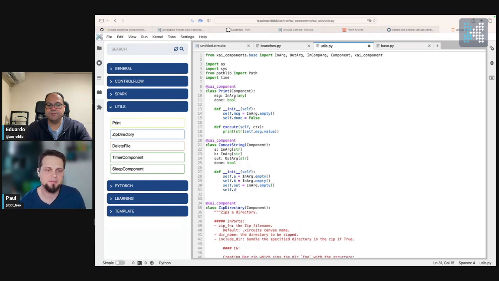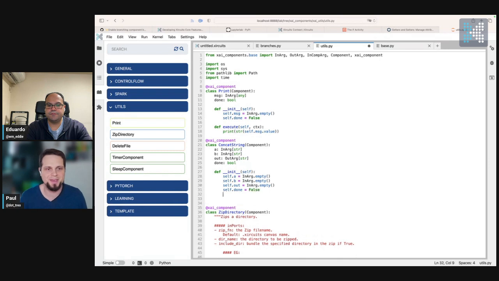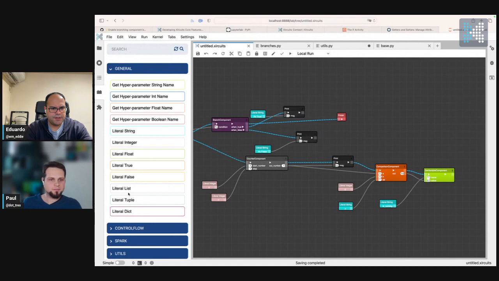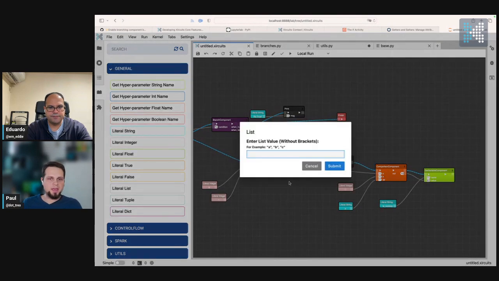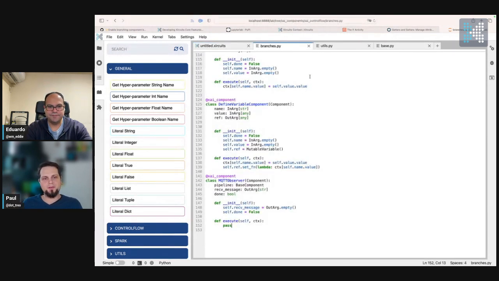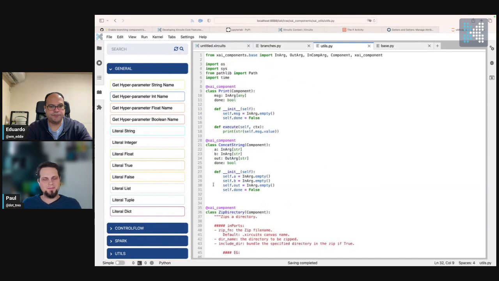But building a list of stuff is kind of yet a different thing again. I mean, we do have it, right? Yes, we support literal lists, but not how do you build lists, create a new list from several output components or from several out args? Good point.